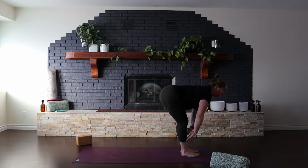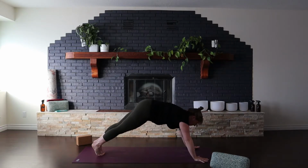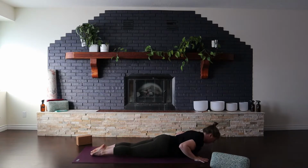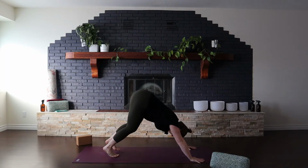Inhale, lifting, looking just forward. And exhale as you reach for the floor, hopping or stepping back as you lower down from knees or toes. Tuck the toes in, inhale for cobra, finding a nice gentle back bend. And exhale as you release, push up and back from knees or from toes.